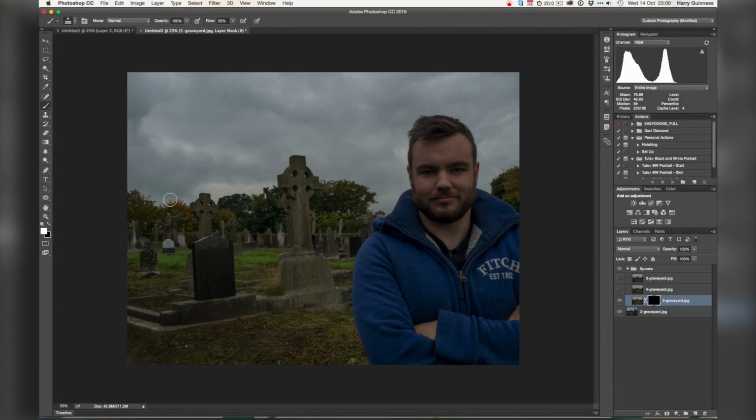And I know the figure's over here, so I'm just going to make my brush a little bit bigger, and then I'm just going to start painting and gradually bring this figure into the image. Now, if you wanted to have them ghostly so that you couldn't see their legs or some such, you could easily do that just by painting in different sections. So that's the first phantom introduced.